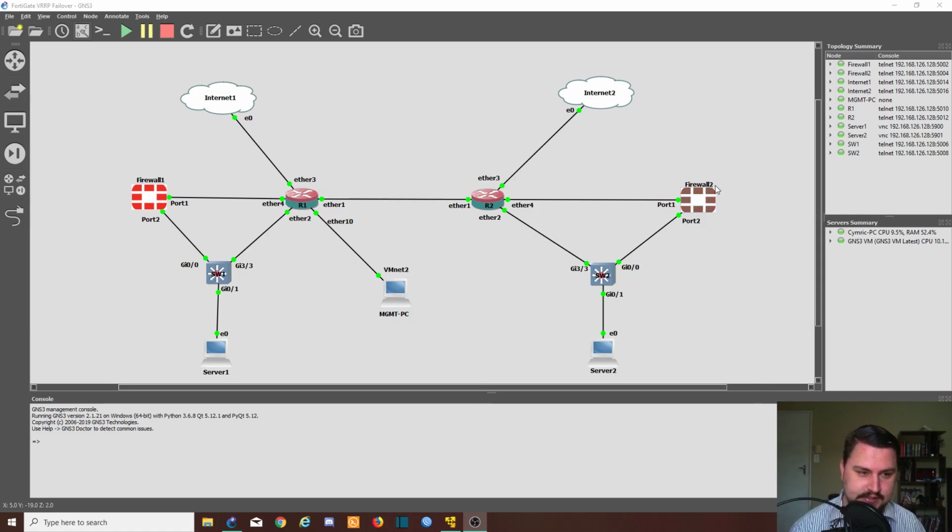It's fairly basic. Well, it might look intimidating to some people as well, but don't overthink a diagram. If you see something, just look at it in an objective manner. We have some switches, you see. Here's switch 1, here's switch 2. Think of this as data center 1 switch, data center 2 switch. We have server 1 and we have server 2. So think of that as the server that plugs into that switch on data center 1 on switch 1, and server 2 goes into switch 2 of data center 2.